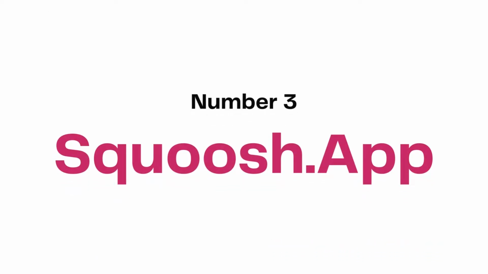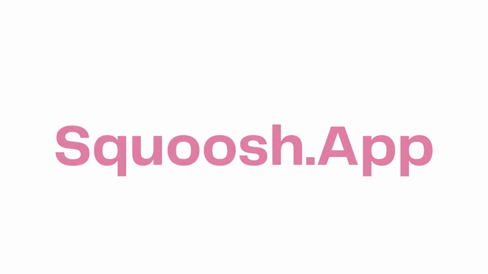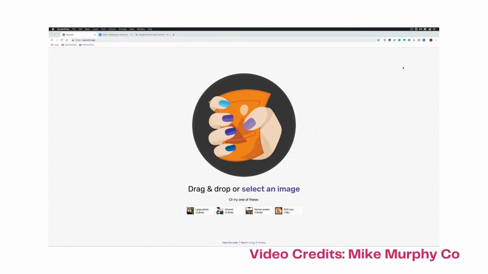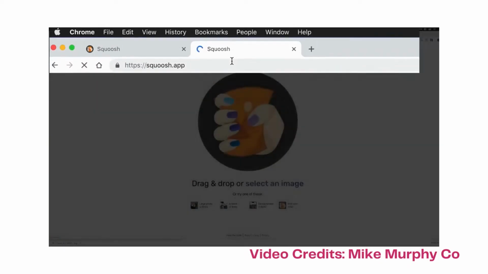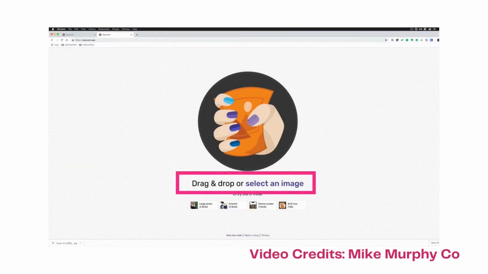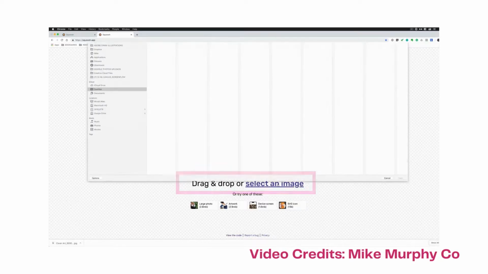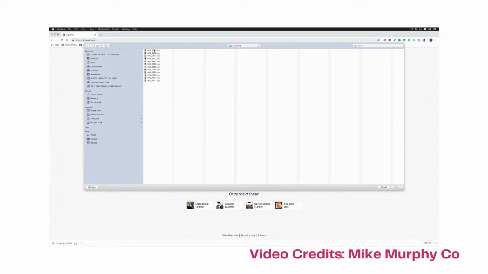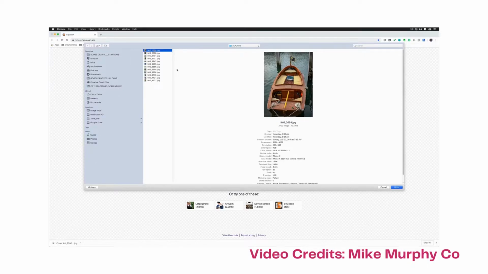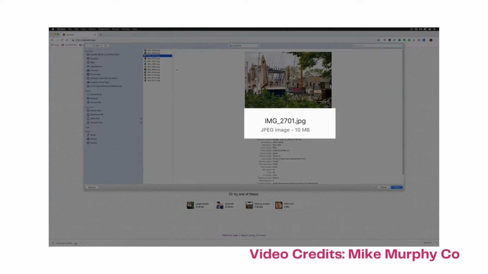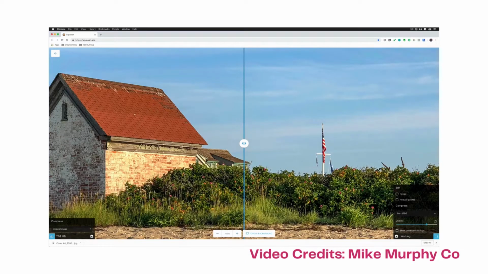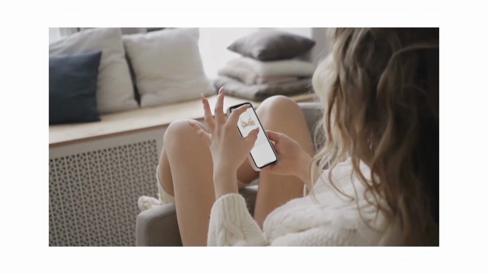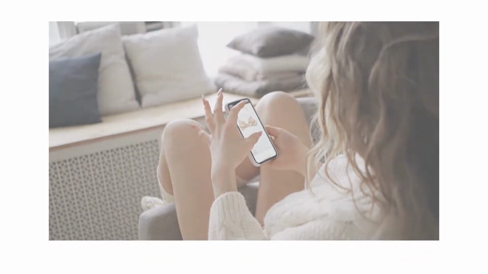Number 3. Squoosh App. Squoosh App is a free image compression tool from Google that is making a buzz in recent times. This tool is completely free to use, and it is open-source software that can be accessed on the internet. This tool is very useful if you want to compress images for your Shopify store. This tool enables you to compress images in the most efficient way, where you don't lose image quality and make the image lighter in weight at the same time, in turn improving the online store's response and loading time. The tool can also resize Shopify images in different dimensions. That makes it a one-stop tool for compression, resizing, and generating mobile-optimized Shopify images.